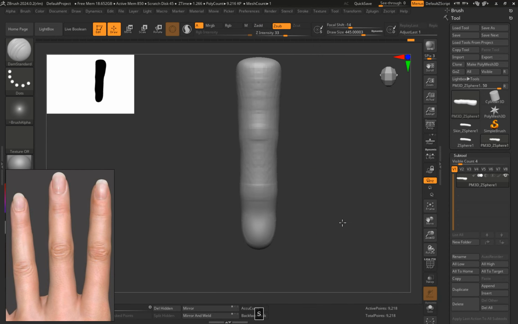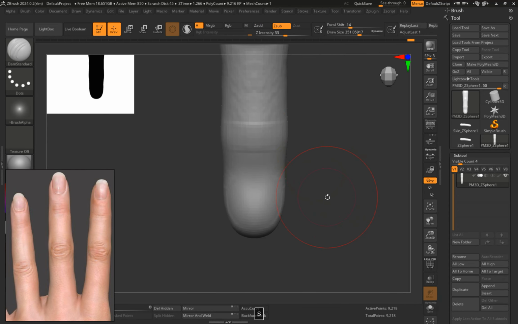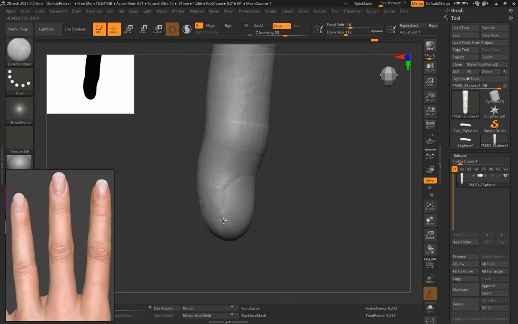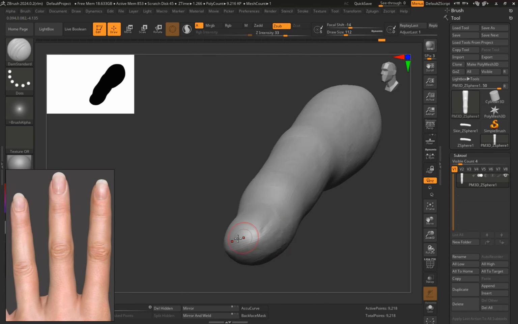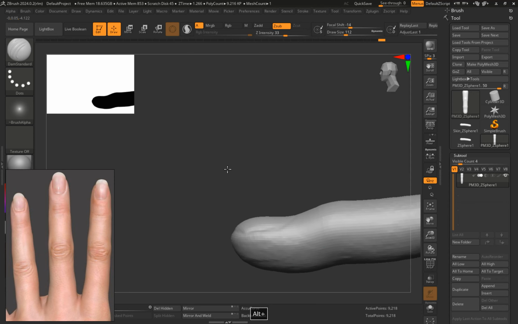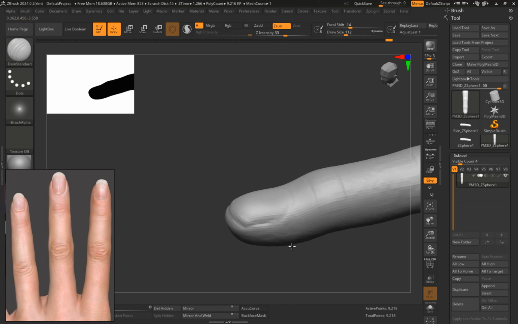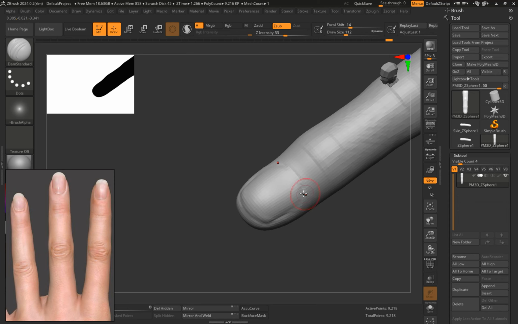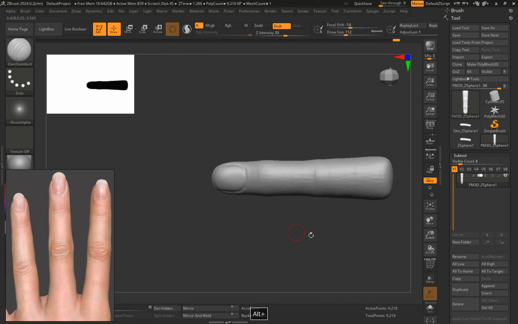Okay, let's grab our Dam Standard and let's work out the fingernails. So again, I'm looking off my finger. So if it doesn't look any good, well, I'm sorry that my fingers don't look that great, but it's something like this. Okay, so we've got the fingernail in.